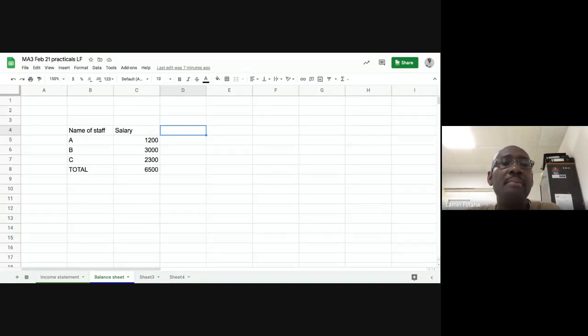It can slice and dice your data in any way you want. It's very good for reporting. You could use it to create charts from your data. You could use it to summarize your data in percentages and in numbers. It's very powerful. We'll try to do some session on pivot table.